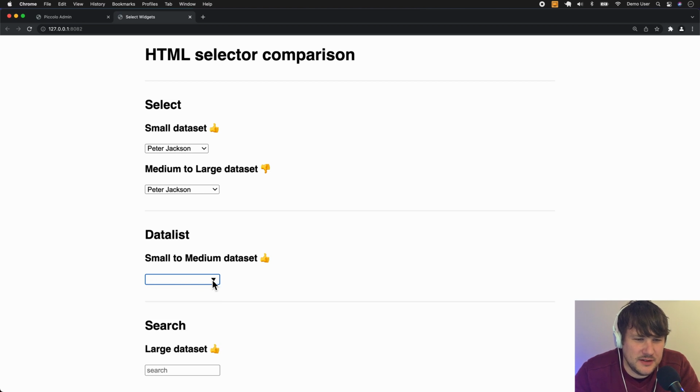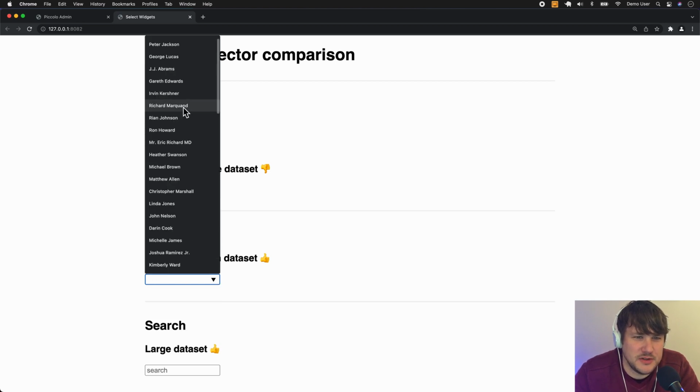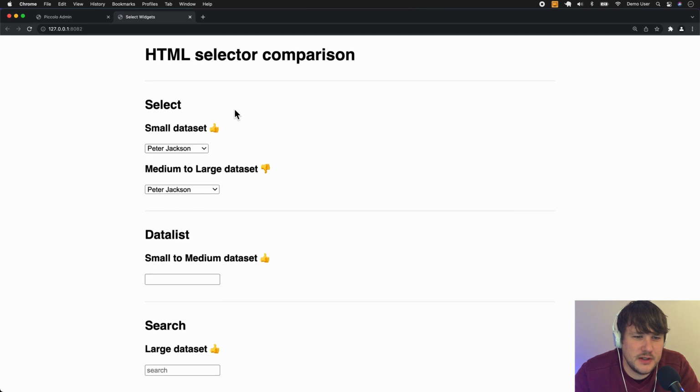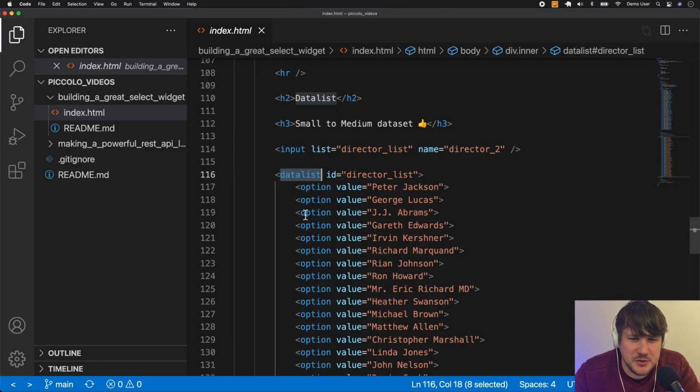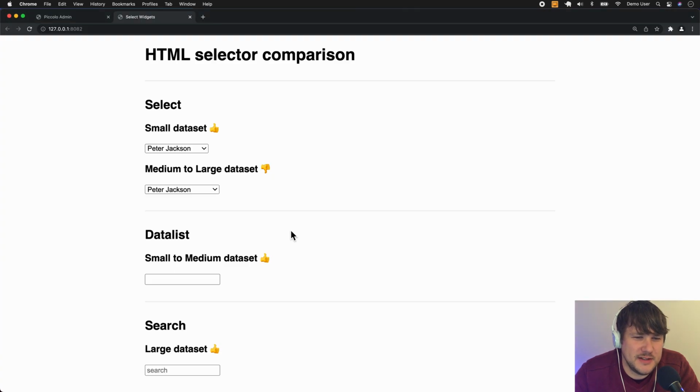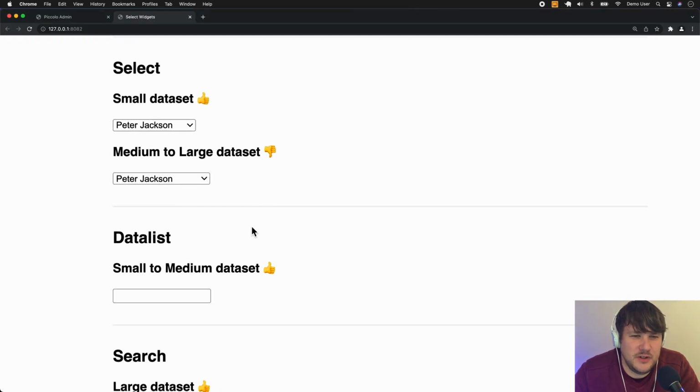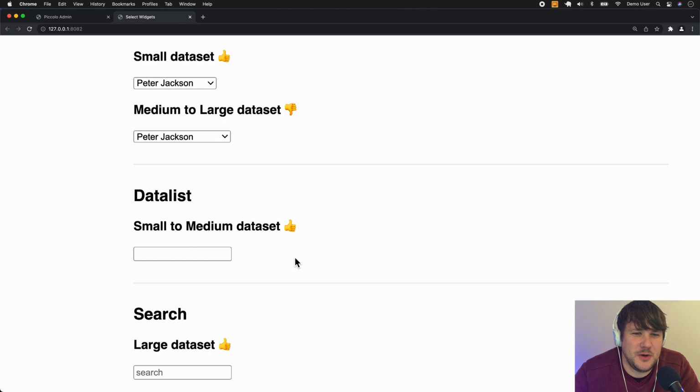And then if you click on this arrow, you can see all of the options. So this is quite cool, but I think some people wouldn't be so familiar with this UI. And also, we have the same issue where we're defining all of these options as DOM elements. So if we end up with thousands or tens of thousands of options, again, it's going to break our browser.